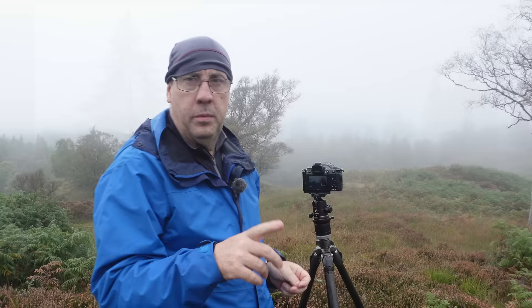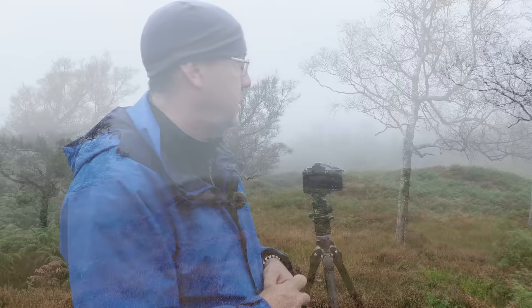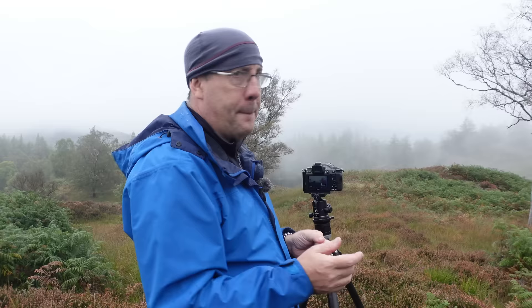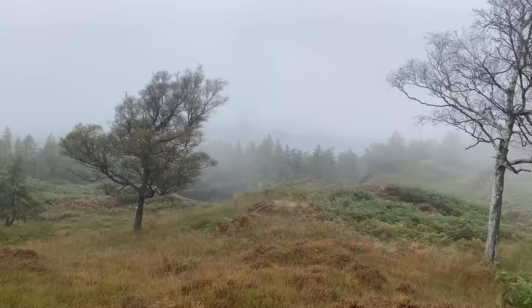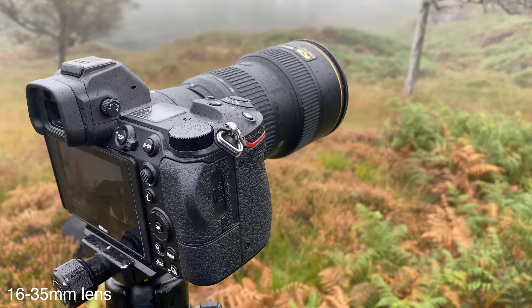We've come above that little pond and we're shooting these trees — I'll call them silver birch because they're silver, though someone will surely correct me. Conditions are challenging in that it's misty, as I've said numerous times, but absolutely stunning. There are gusts of wind — strong breeze — that we've just got to contend with. But because we're in a light box of mist and low cloud, I'm still managing to shoot at 1/100th or 1/125th of a second, f9, ISO 64 — which is great because that slight movement is just being negated by the shutter speed.